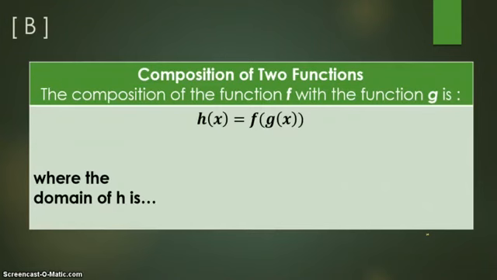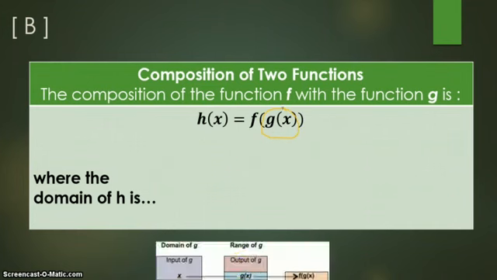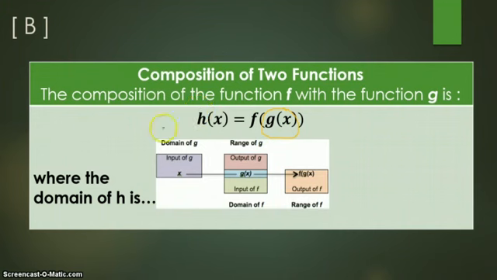Okay, so let's look at part B then. Part B, we're taking the composition of two functions. The composition of a function f and the function g is written a little goofy. It's f of g of x is equal to f of g of x. So instead of just this in here being simply an x, now it's the entire function of g of x, which you're evaluating. So this part right here, I'm just going to add a little star over here, because this is crucial to understanding.